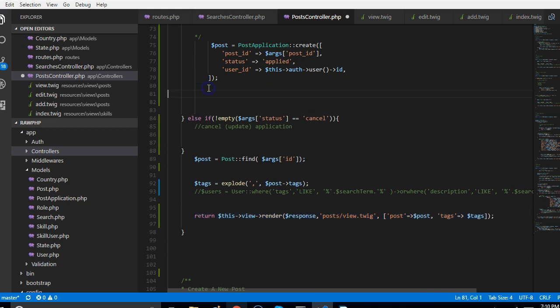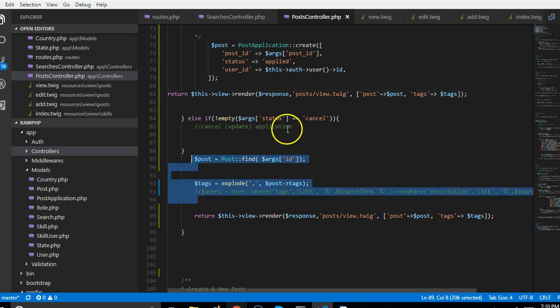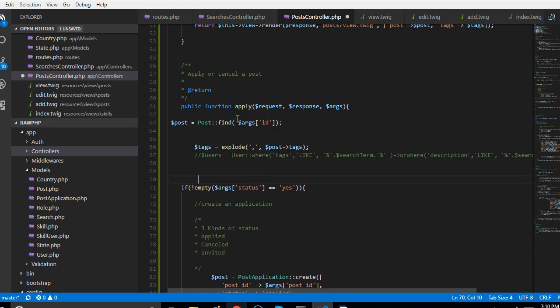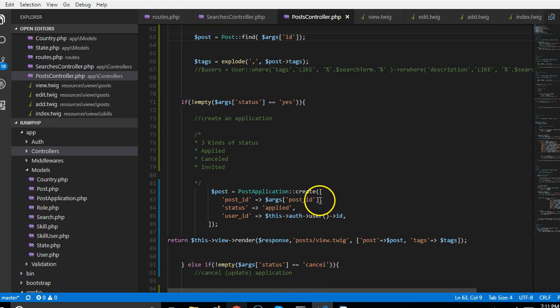So if this has been done, you redirect, return response post, and what we'll do is to put this at the top of this place. So this apply should have the post ID, so we're expecting post ID as an argument, not an ID.